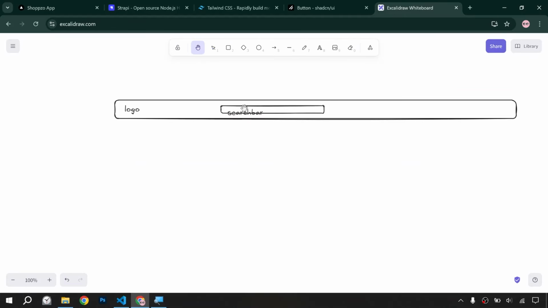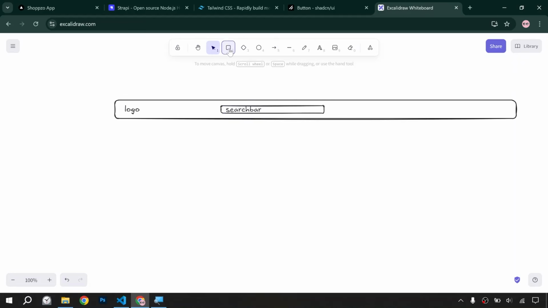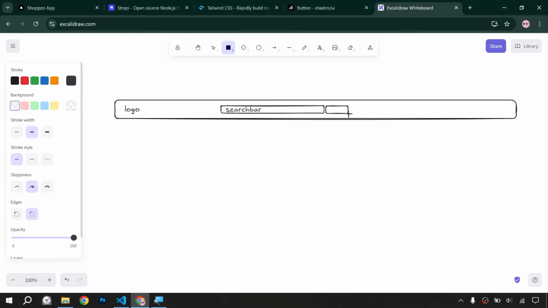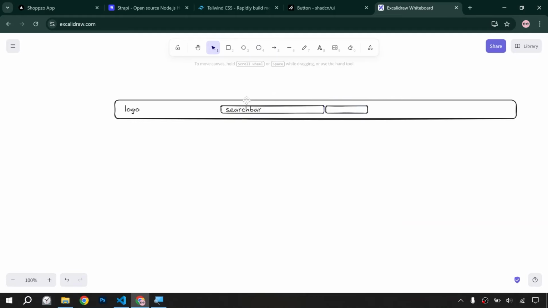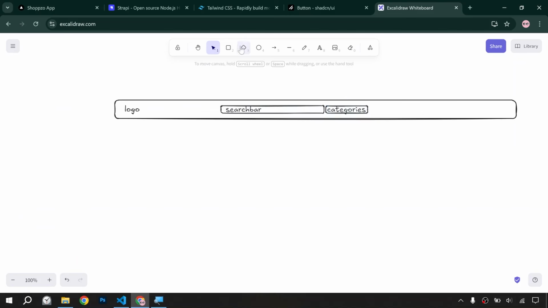Okay, and after the search bar we will write the category. Here will be our categories, and after that here will be our login button.